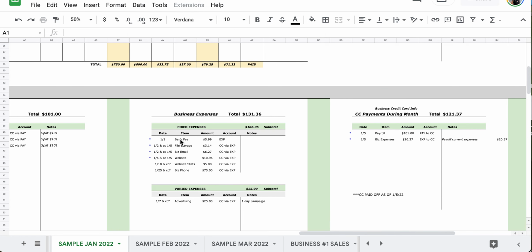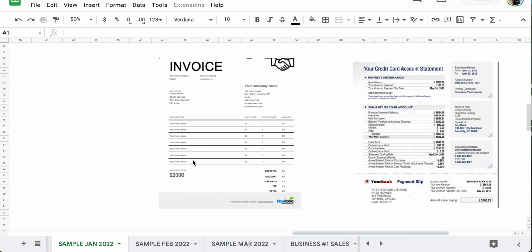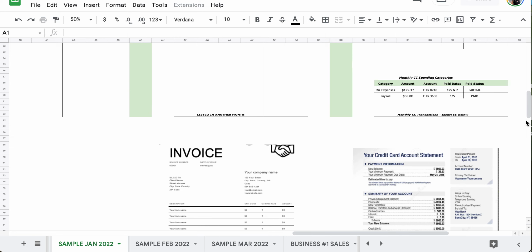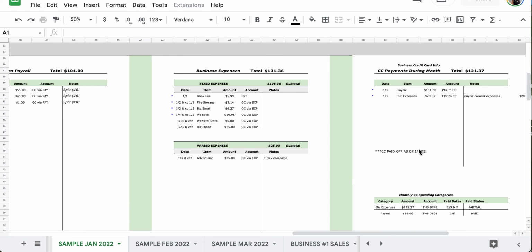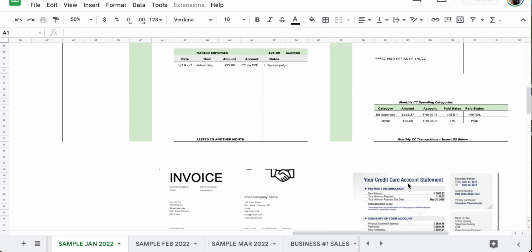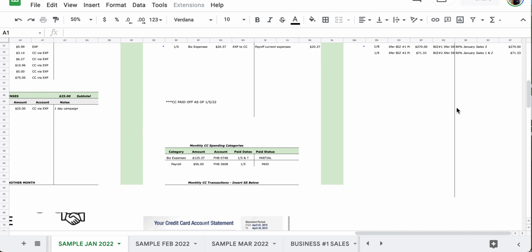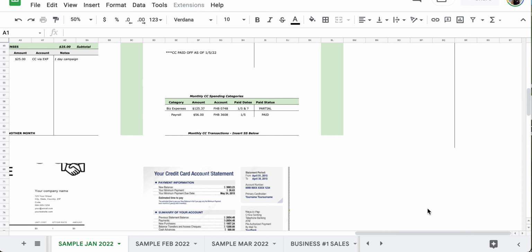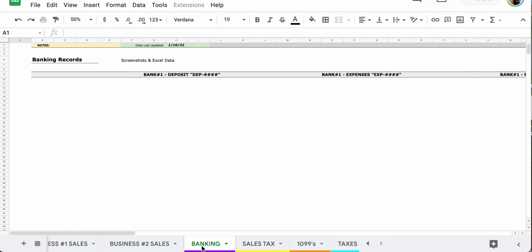You see under business expenses, I put in all my receipts, and I might have a bunch of them listed, and you can definitely add data rows. That way all the receipts are under the expenses, and these were credit card transactions under the credit card section. If I do different transfers, sometimes I do screenshots of that, so you have this whole built-in place to do screenshots. That's where I'll throw in the banking screenshots under banking.